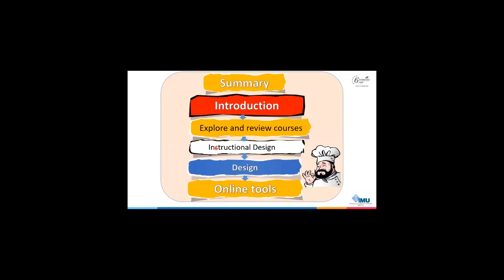Okay, so that's almost the end of my talk. Thanks for paying attention, and this is what we went through, sharing with you very quickly the introduction and instructional design principles, how we could design, and sharing a bit of online tools. Due to time constraints, I could not share in detail. But if you want to know more, just scan the QR code and go.